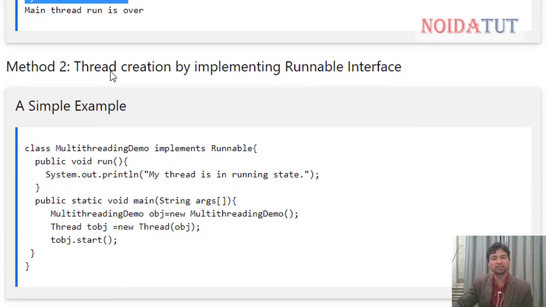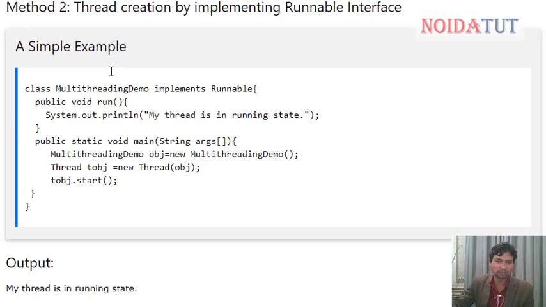Then we have another thread creation, by implementing the Runnable interface. Now we have a very simple example in this. Class MultiThreadingDemo implements Runnable, public void run, System.out.println "my thread is in running state".